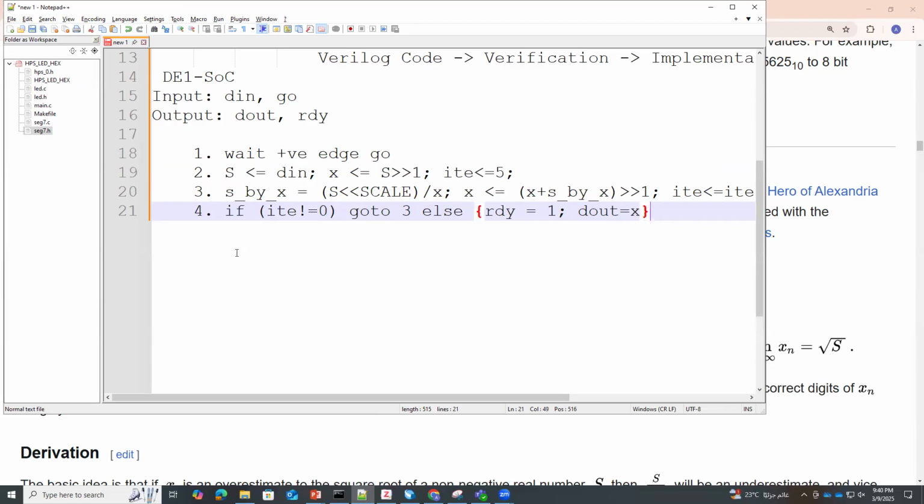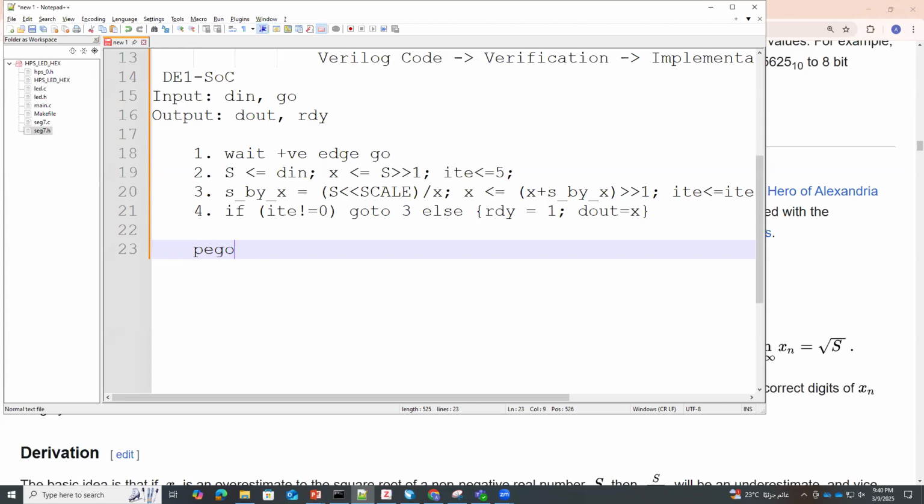But before that, I'm going to assume that I have a data path component, called positive edge Go, okay? It just produces PEGO, which is 1 when we detect a positive edge on Go.